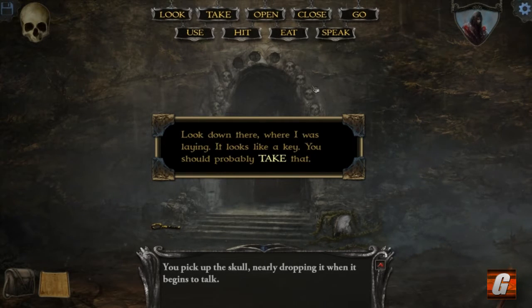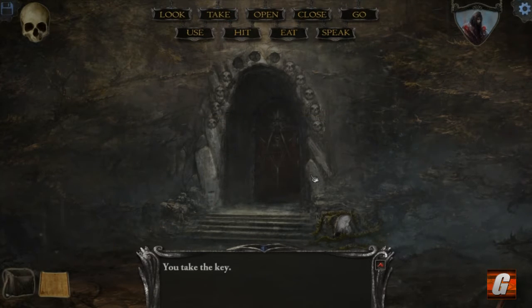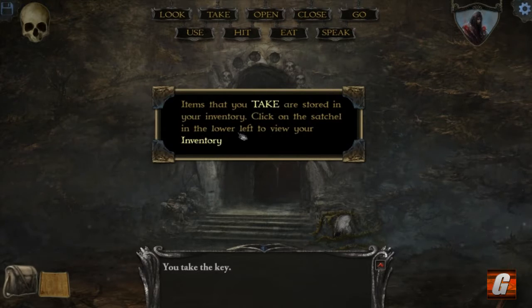Just like the original Shadowgate, the first thing you had to do on that first screen was there's a locked door. And how do we close out of this? Oh, well, take. It's telling me what to do. It's a tutorial.